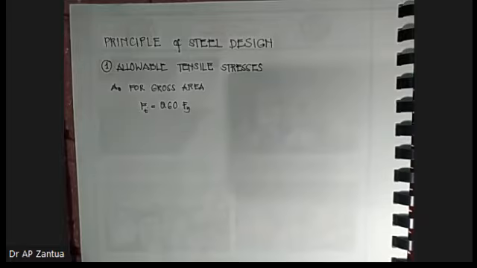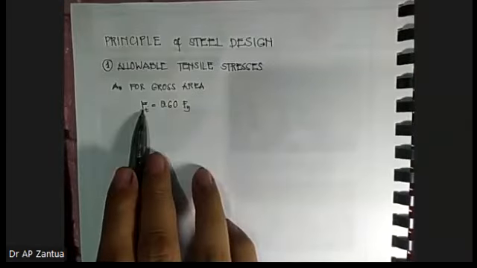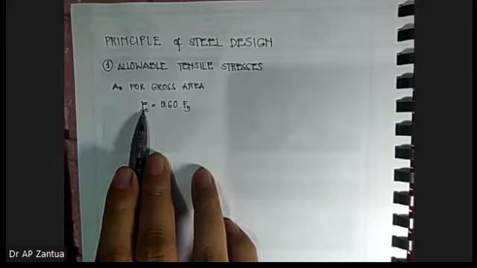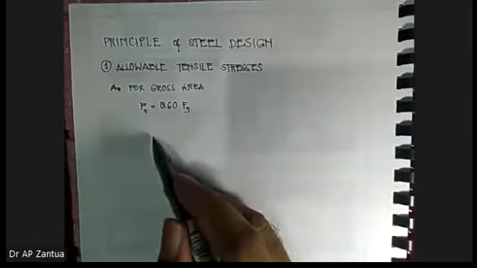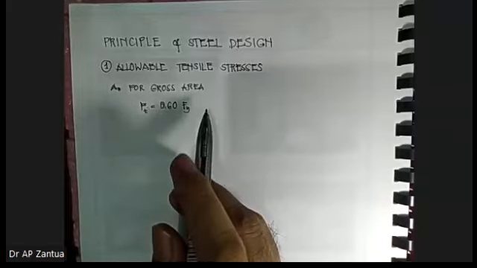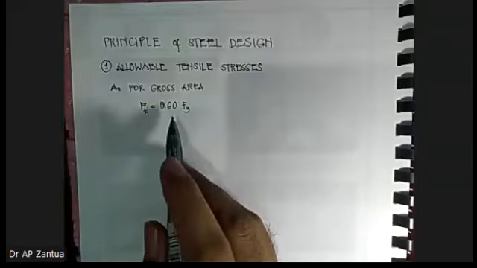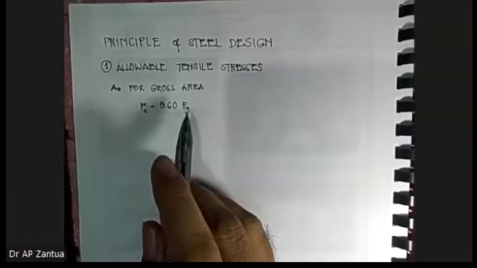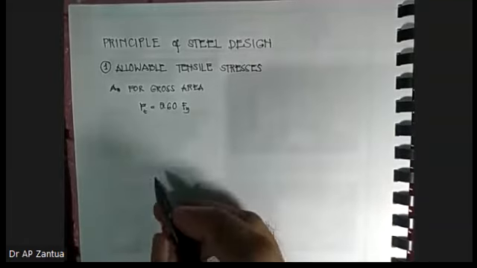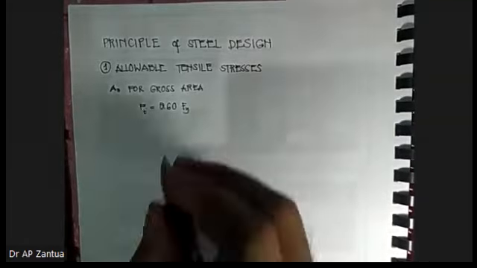Let us discuss our convention. If we are talking of a capital letter, that is the characteristic of the material. But if we use a small letter, for example, small letter f, t, that is also a tensile stress, but that is now a computed or calculated type of stress. So let's use that convention.